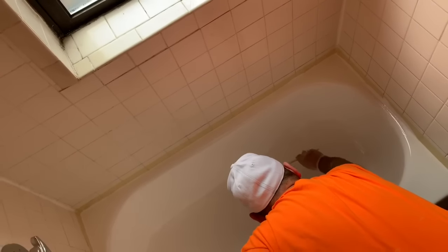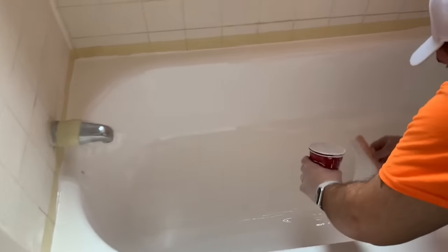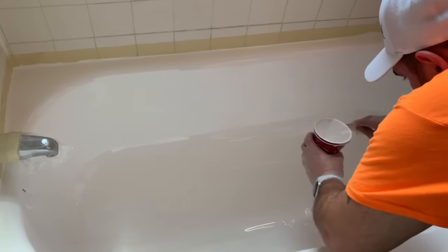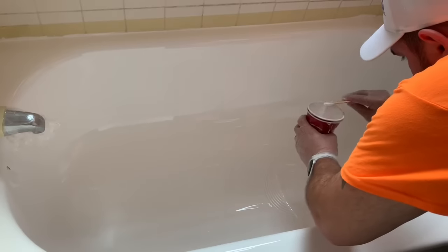So we're just pushing all the material around, dragging the comb lightly through there. We're not trying to push extra hard and leave deep comb lines that go all the way down to the bottom. If you do get that, it's easy enough to just hover above it and let the material drip back onto that spot. You're just trying to level everything out so the same amount of material is everywhere. We're going to basically pull everything back towards the back wall from the front area and start raking it all towards the back. It's going to be pulled up a bunch right there in the corner. Then we just start scooping through it with the comb, lean on it a little bit, and scoop up the excess right back into our cup.